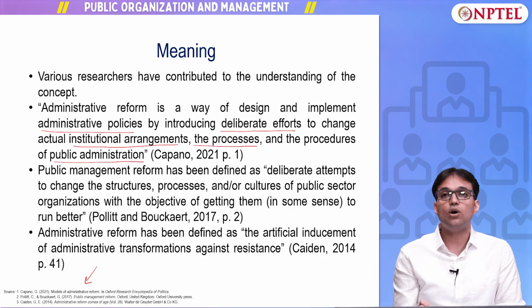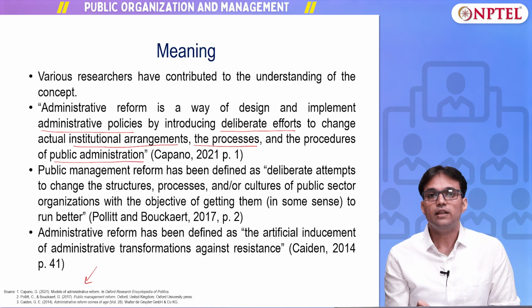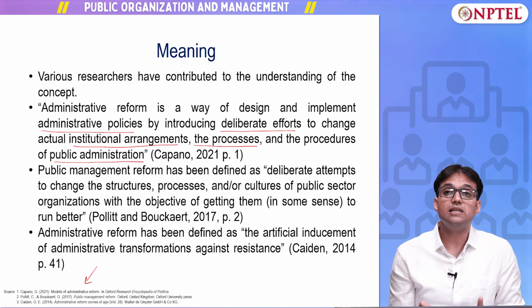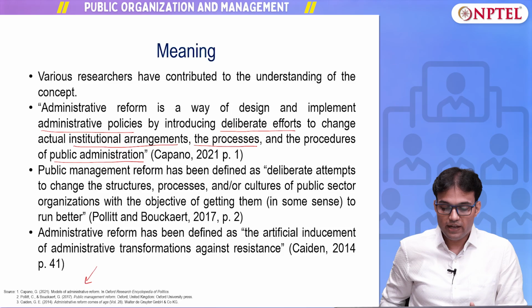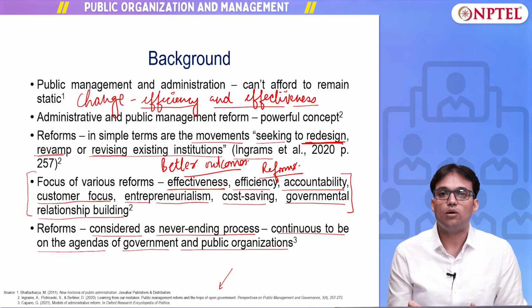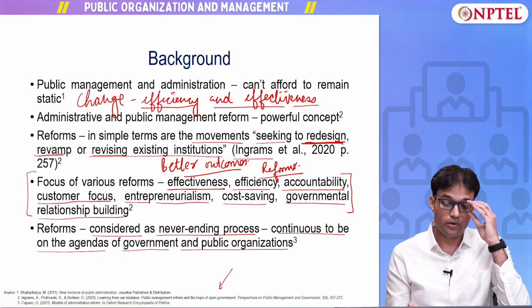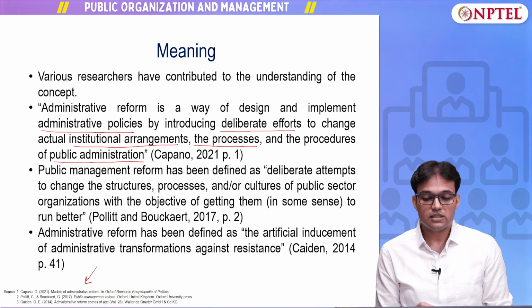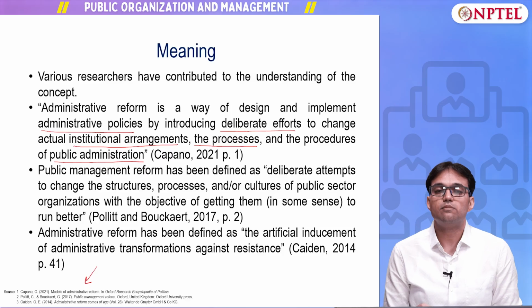So the focus is on the deliberate effort. The focus is on changing the institutional arrangement, the processes and the procedures of public administration. The idea here is to enhance, in one way or another, the aspects of reforms I've talked about: effectiveness, efficiency, accountability, customer focus, entrepreneurship and other related aspects, right? So this is the first way of looking at a more refined definition of administrative reform.